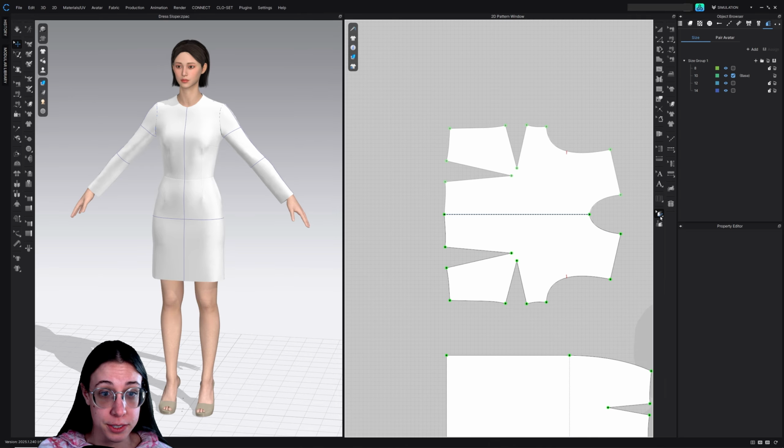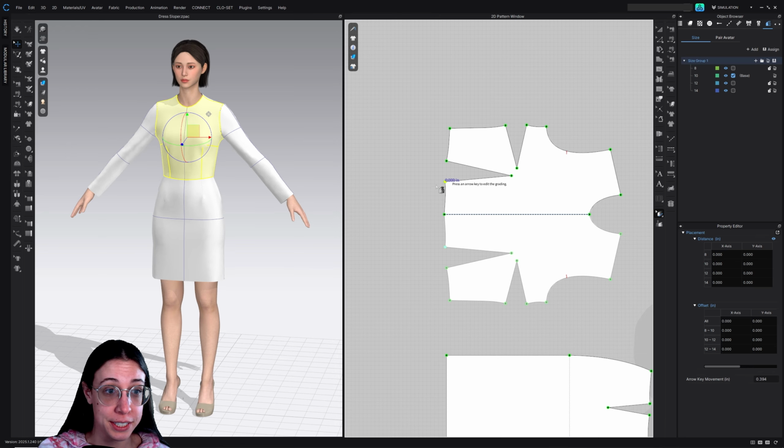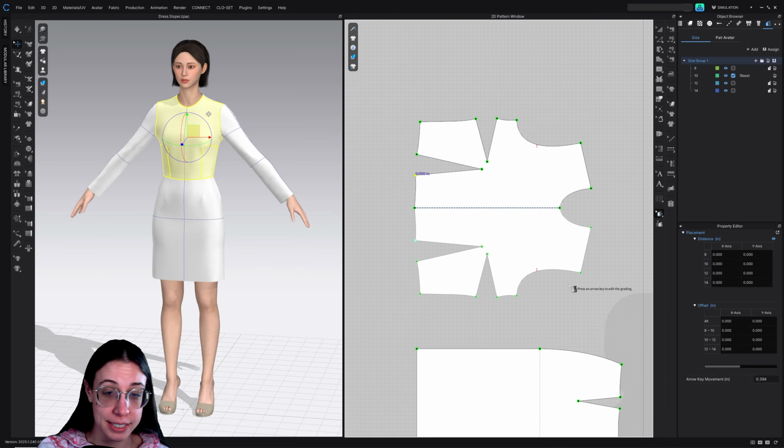And then with this pattern design tool, now I can just click without having to select which point I'm clicking. Am I clicking the baseline point? Am I clicking the garment point? We can select a point, and then we can start applying the rules over here.